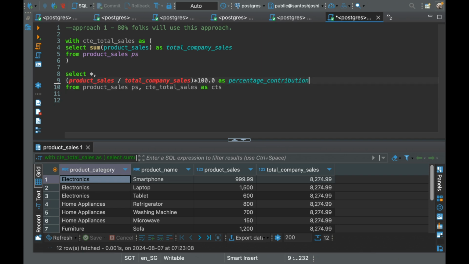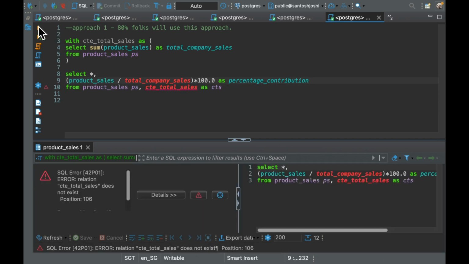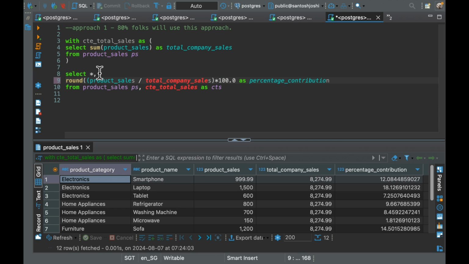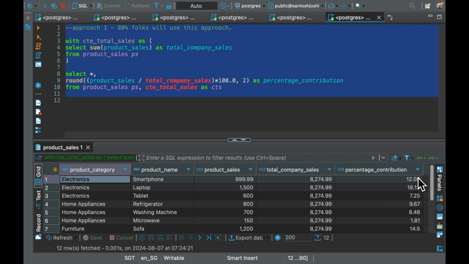So if I run this, okay, I need to select the entire query. Okay, cool. So I get 12.08 something, which looks good, but it's highly precise. So let me round it off. If I run it again, I get the exact answer.